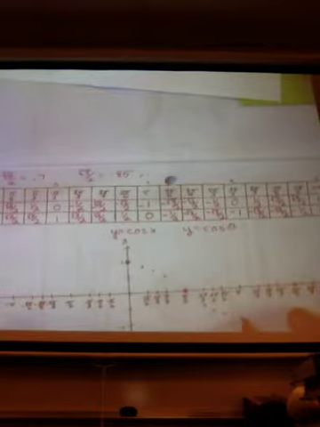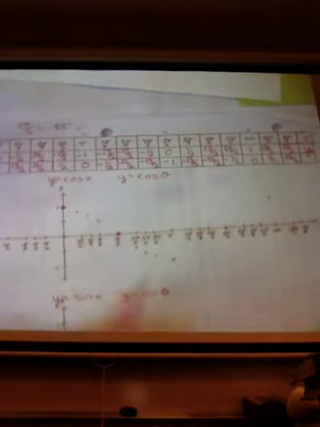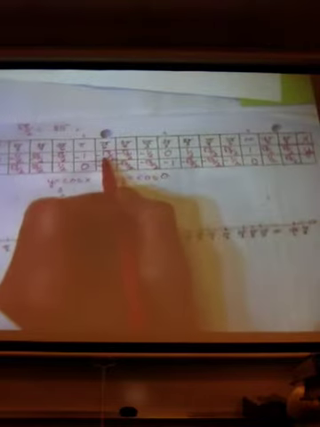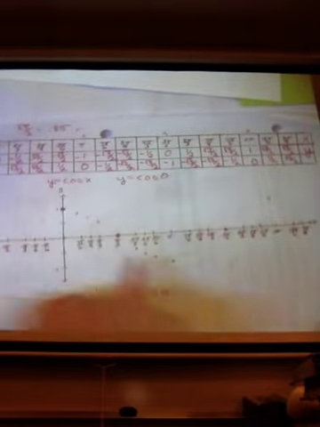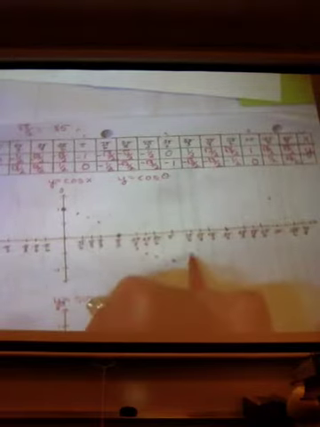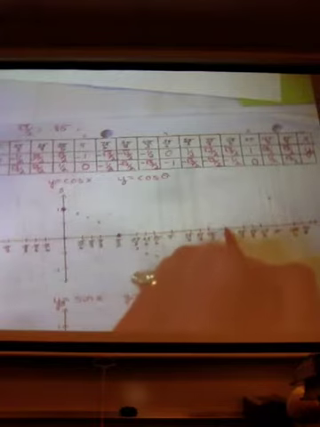5/6 pi is at 0.85. And then at pi, it's at -1. At 7/6 pi, it's at radical 3 over 2, which would be -0.85. 5/4 pi is at -1/2. This will be at 0.7. And then we have it at 0.